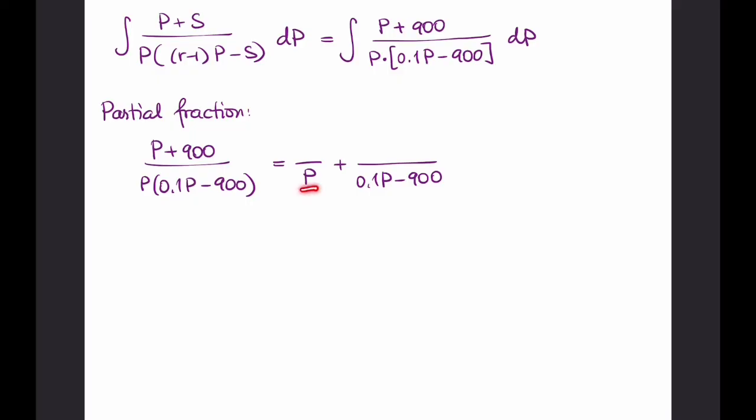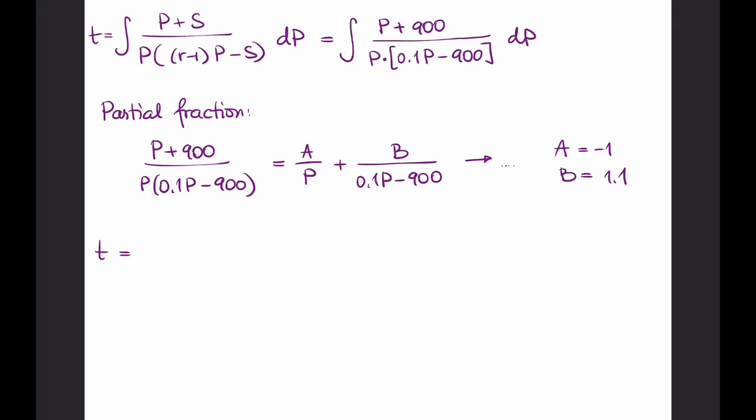Now, because the powers of both of these are simply 1, the numerators will be simply constants, a and b. So I'm going to skip the few steps that you will need to perform in order to calculate the values of a and b, but the values you should get is a is -1 and b is 1.1. So what does that mean? Recall that this integral is what stood for time in relation to population.